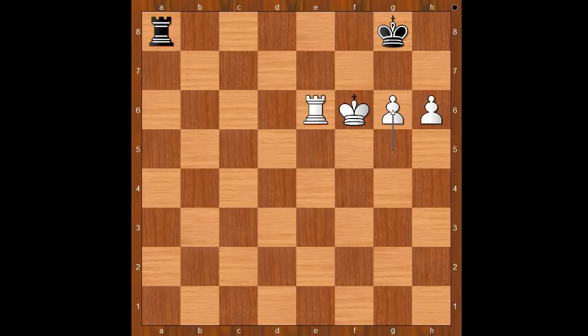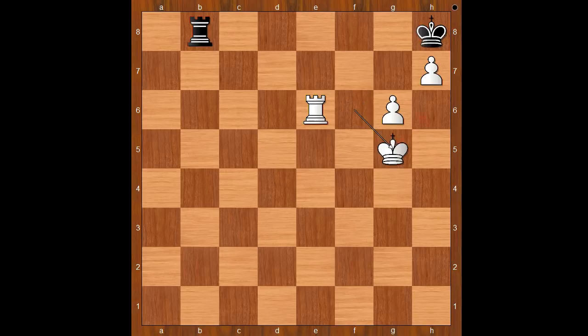g6, intending h7 check, rook to b8, h7 check, king to h8, king to g5, king to g7, rook to e7 check, king to f8, rook to f7 check, king to e8, and that is checkmate in one. Pawn to h8, queen, checkmate.